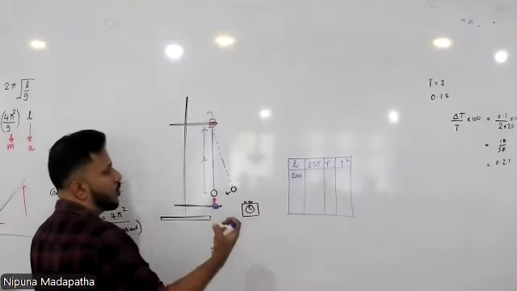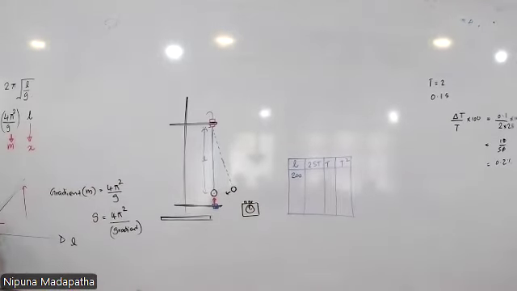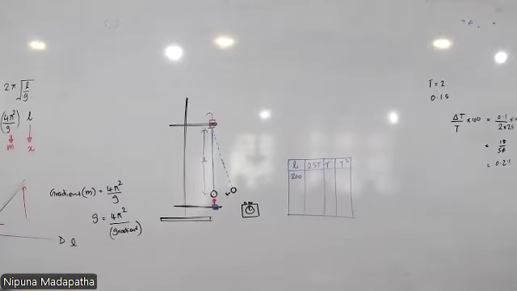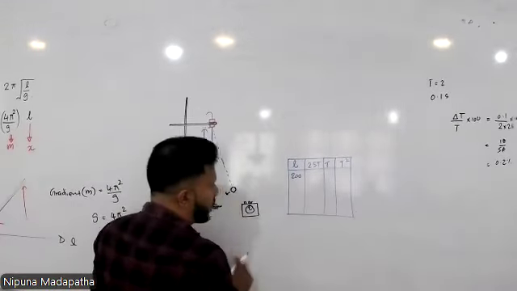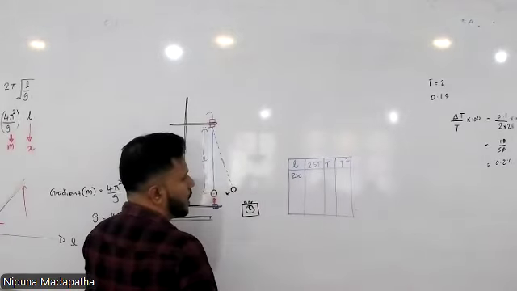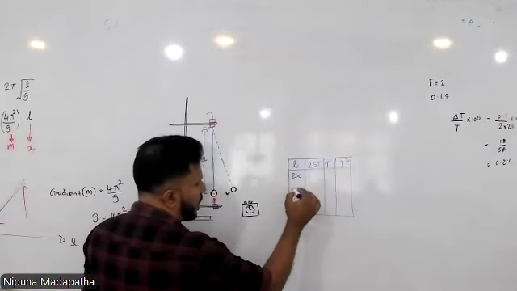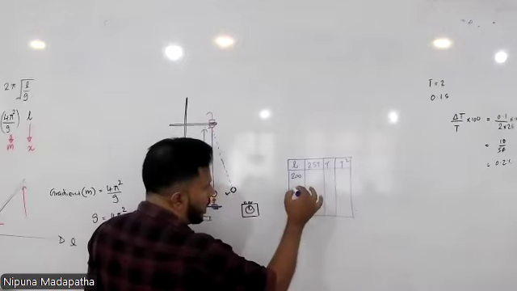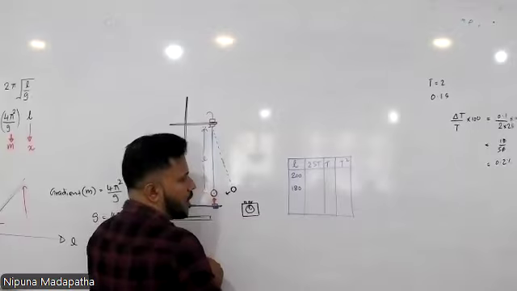Now we need a set of readings to plot the graph. So how many readings would be the minimum required to plot the graph? We would need 6 readings, so you need to take another 5. You can reduce the length of the pendulum. We are going to reduce the length of the pendulum by 20 centimeters.